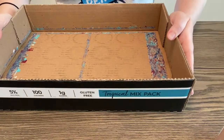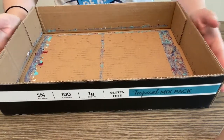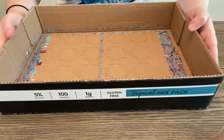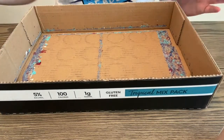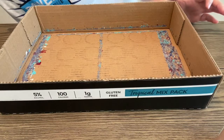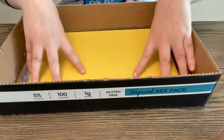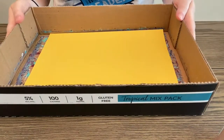Okay, so let's get started with our marble painting. We're going to start with that cardboard box or a container. You can also use a foil pan, a plastic tray, whatever you have. And I think I am going to use this large yellow piece of paper in my cardboard box.